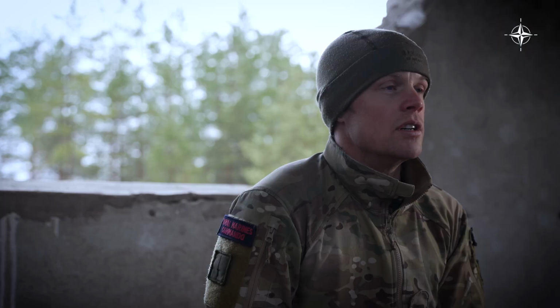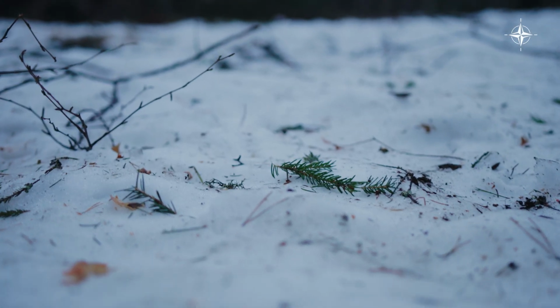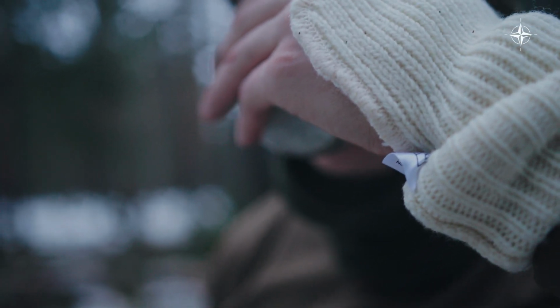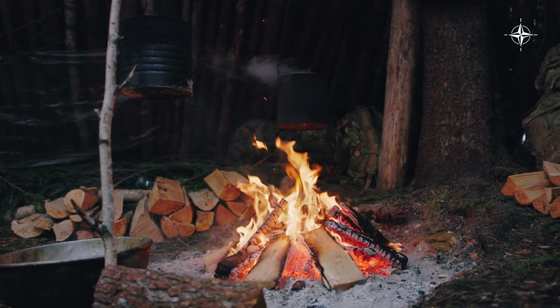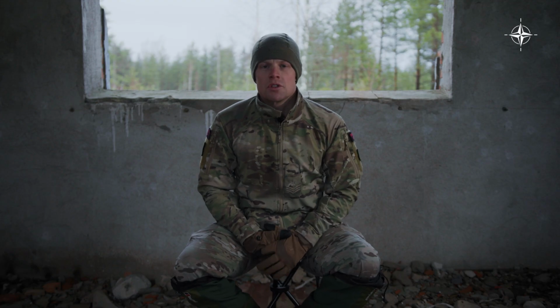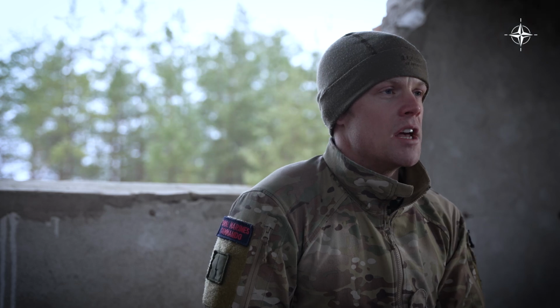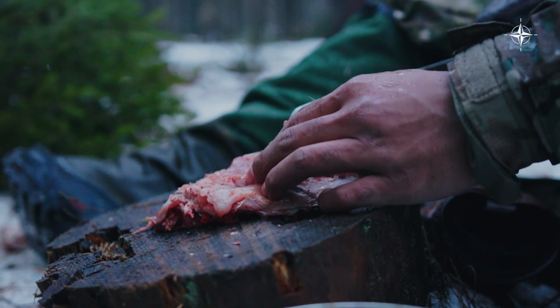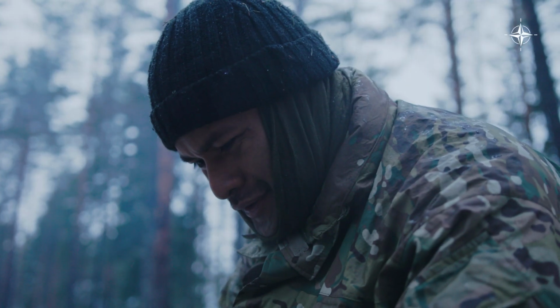Out here, water is really easy to come by, so whether that's by melting snow or finding some sort of water feature to collect and then boil, ensuring it's safe. In terms of food, you firstly want to think about some sort of snare device to catch the small animal. Then you want to consider how you're going to process it and cook it so it's safe to eat.